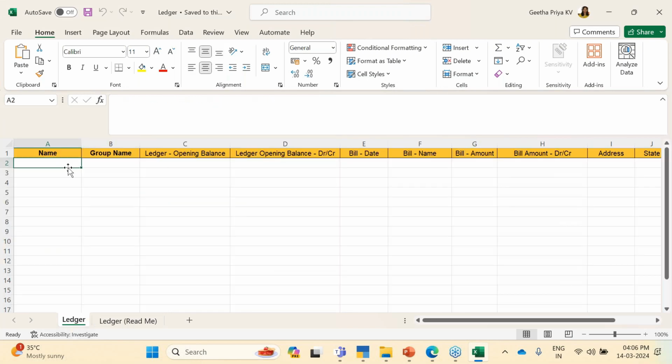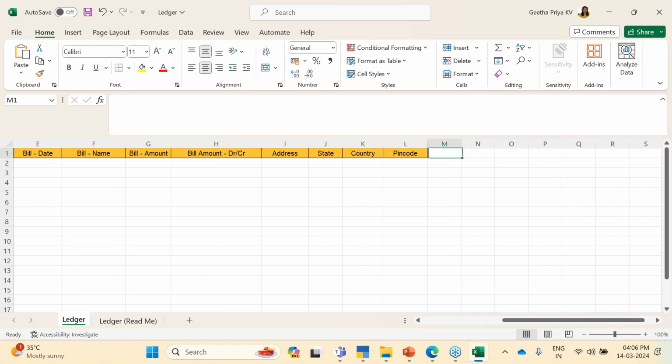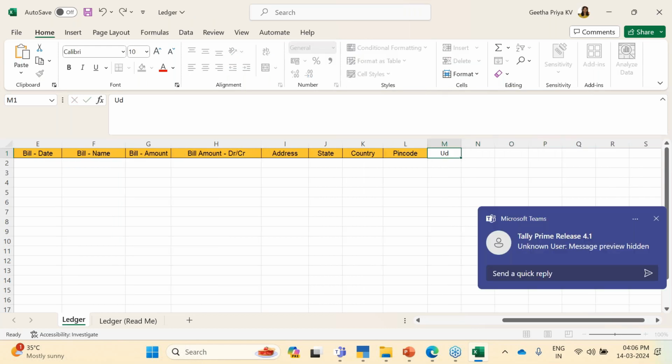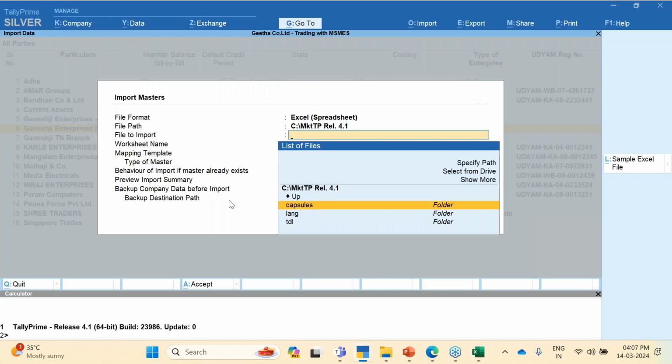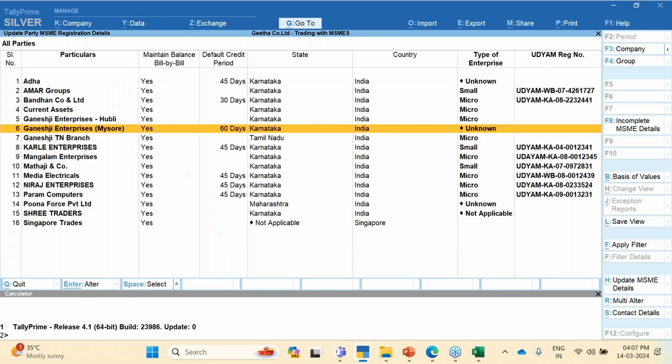So here, let us say Geeta and Company is just registered now. So the rest of the details are there. So you're supposed to just add the UDYAM registration field, applicable date, and the enterprise type, and you will be able to import into Tally, and the respective registration numbers will get into the party information. All right, so this is one thing. Direct mapping can be done, or you can update in the sample file and import it. So this is another easy method, just a click of a button.